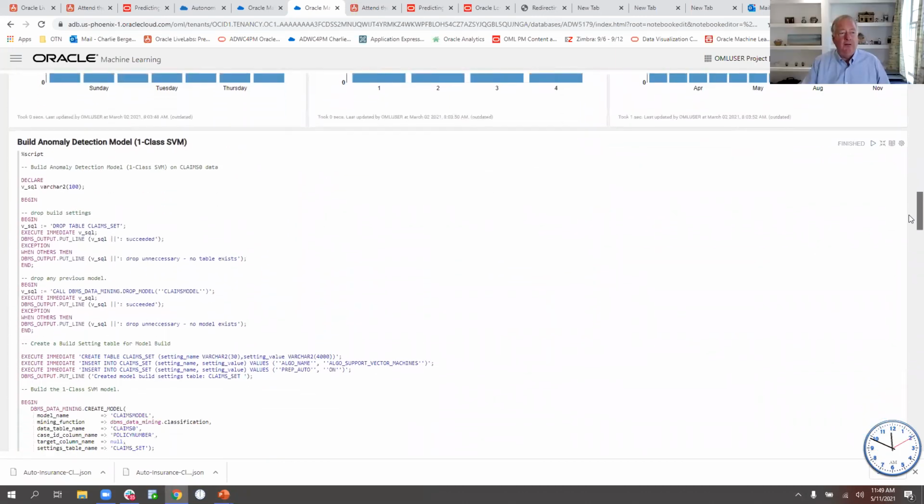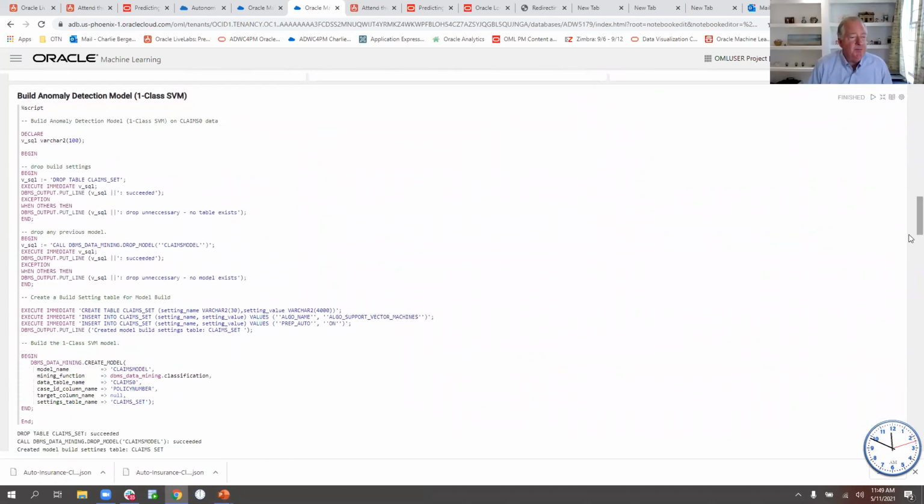So we've got a lot of cool graphs. Here's our modeling. You want to talk about that? Yeah, so once you've explored your data, let's get into the modeling. As Charlie said, it's a bit like having a menu at a restaurant. The menu's laid out the same way. You just pick the things you want and plug them into essentially the same PL/SQL.